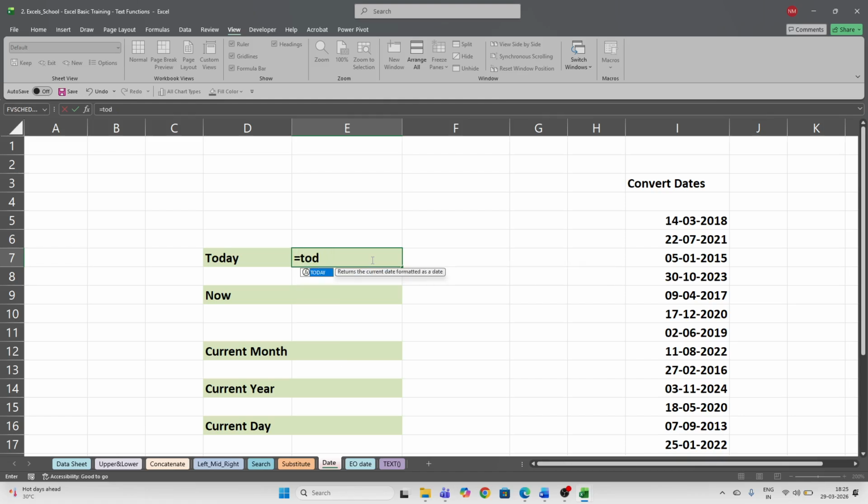Equals TODAY, right? The first one comes with the formula, and I didn't even try this time. You don't have to put any bracket. Okay, in a situation where you need to put the bracket, which key do you press to get the second bracket? No need, the second bracket is not necessary.